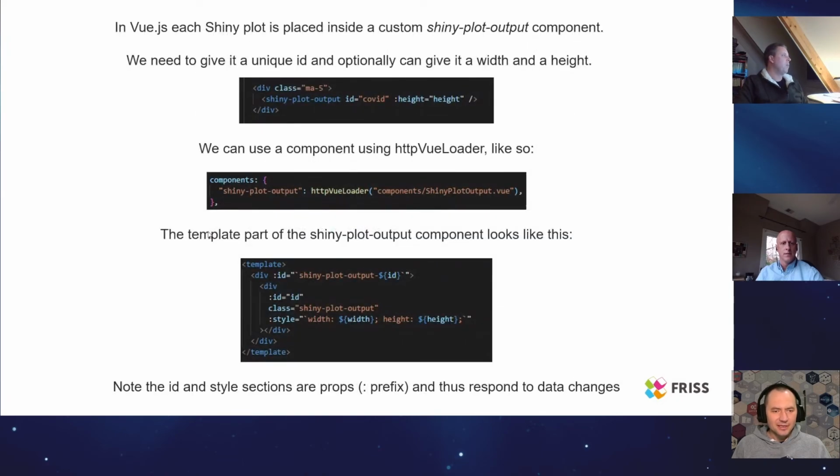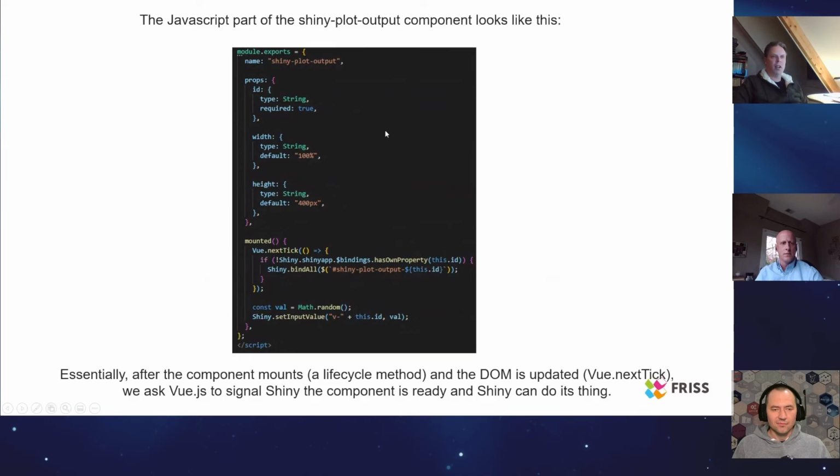So what you do is we made a little component, but Kent has other components which do even more magic. And what I actually say here is I made a special custom component. Again, a component could be anything. So why not a component that knows about a Shiny output plot? So here I say, okay, I can give a component a class, and so on. I can give it a width and a height. So this is what that component actually looks like. And here's the wizardry that Kent created for me. So he figured out something nice.